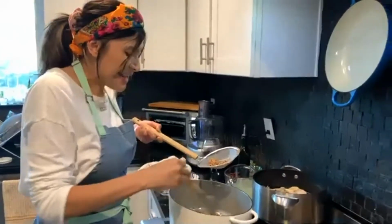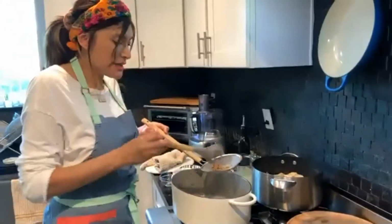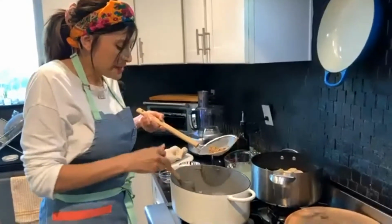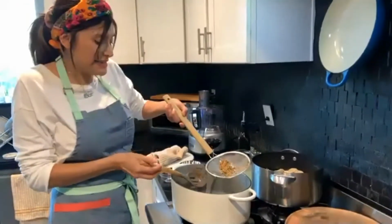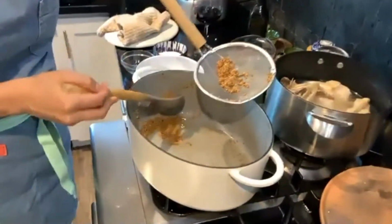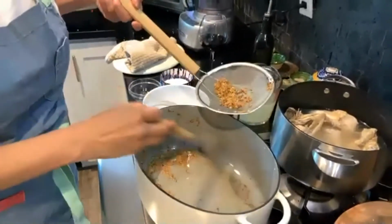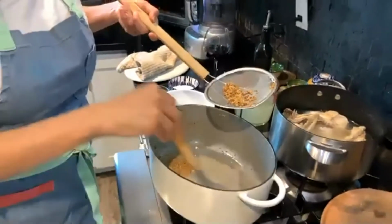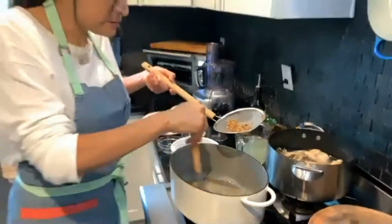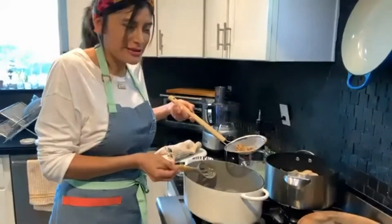I was saying sesame seeds are super quick to cook. So as you can see, I took my pot away from the fire because I didn't want them to burn. But they're nice and roasty. I don't know if you want to zoom in. These smell a little bit like popcorn to me when they get fried. So good. The others, these nuts, are very, very fast to fry, so be careful. Next up, we're gonna fry the raisins after I take out all of these sesame seeds.